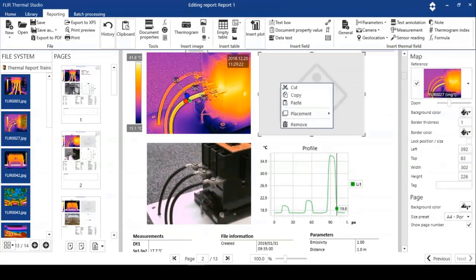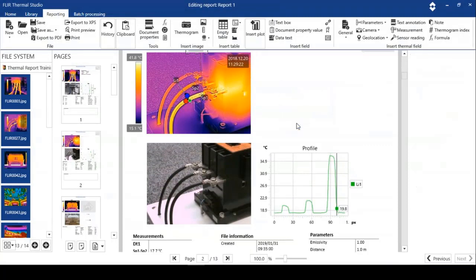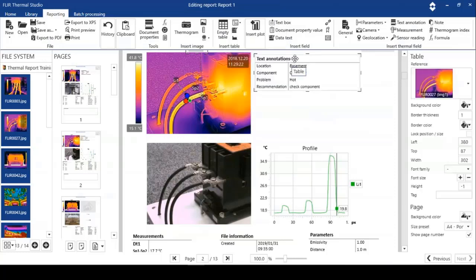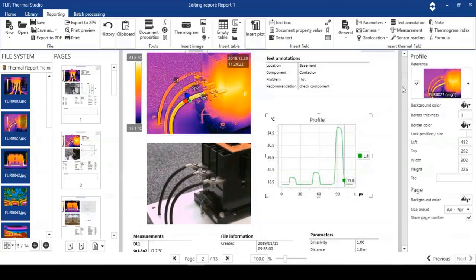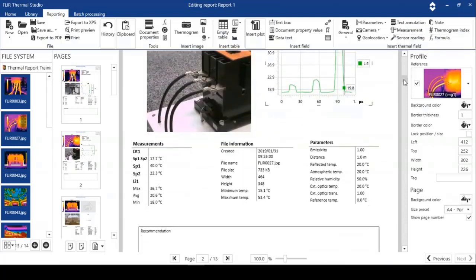Again, let's remove the map symbol here, and let's install text annotations, because there are some text annotations associated with this. If I want to, I can move the profile around, and if I want to at this stage, I can put in a data box and select a formula to cope with the analysis tools I've got on the image.